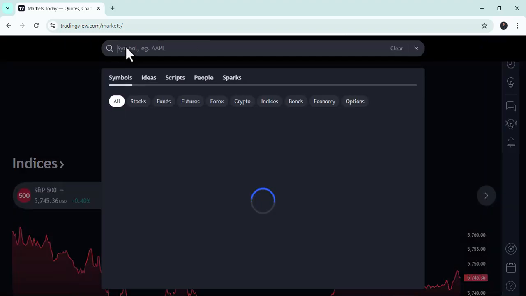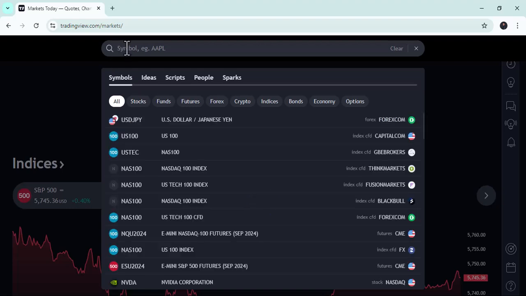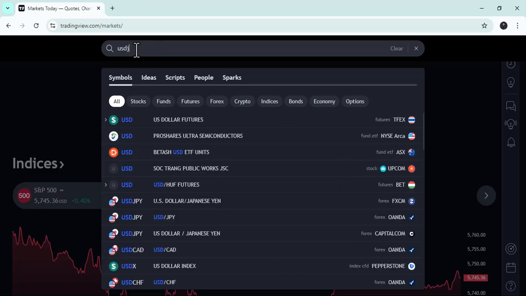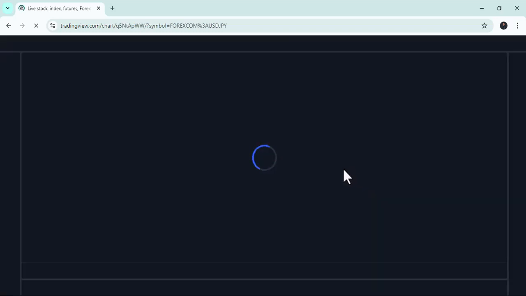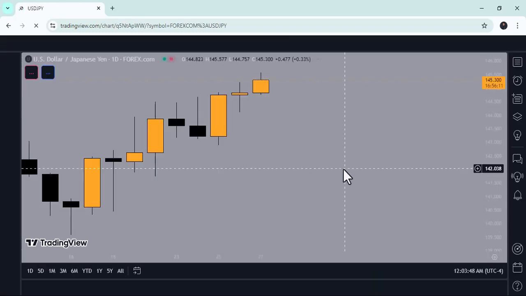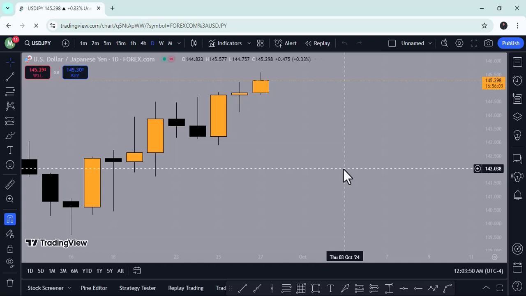Here on the search, I want to use USD JPY. This is the chart I want to use. If it's not here when you open it, you simply type USD JPY here if you can't find it, but mine is here. I like to launch my chart using either forex.com or OANDA. So that's for the forex page. I've clicked launch charts and it's already taking me to the chart. If you want to know about the other method I talked about, you can check the previous lesson.